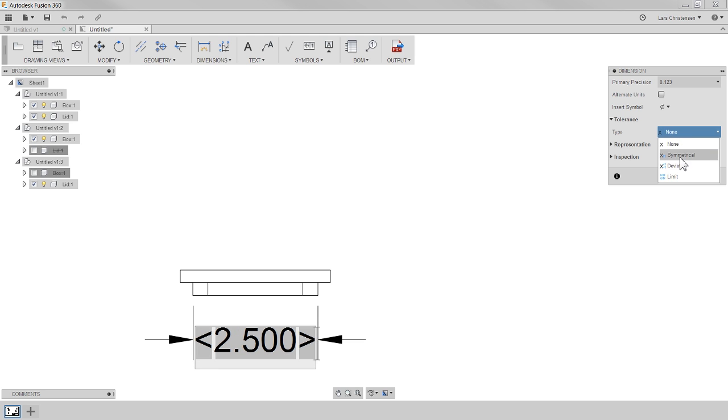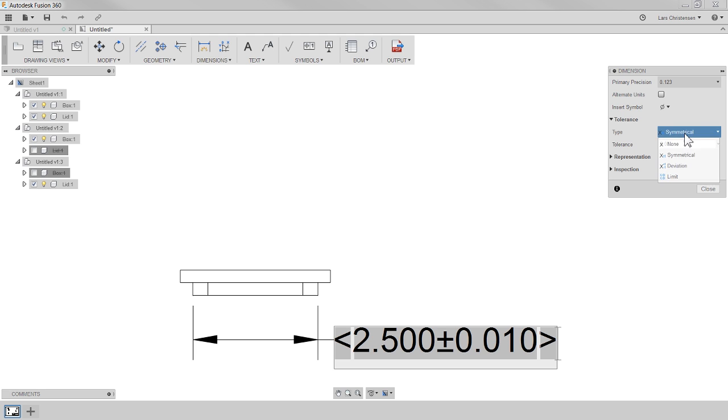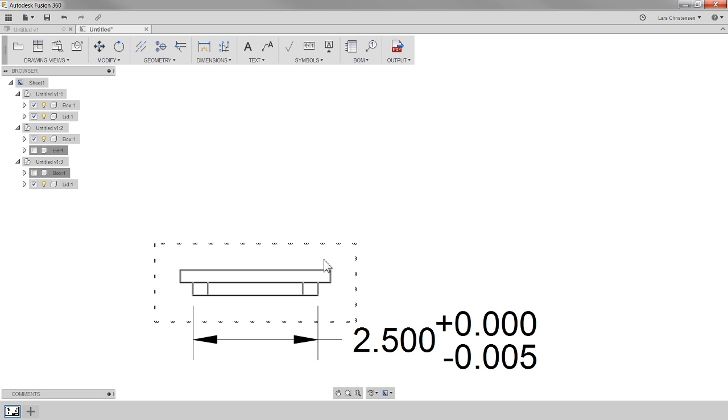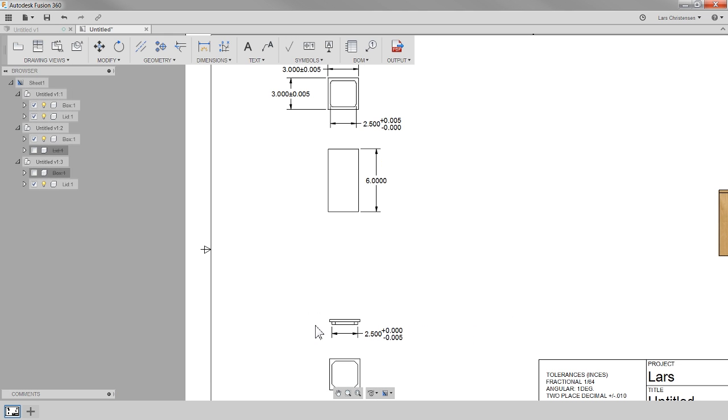Down here, we might specify that on the upper side it has to be 0, but on the minus side, it can be 0.005. So right now, this one can never be higher than 0.25, but it could be 0.2495, and it will still be in tolerance. So that is how you normally will do the clearance.